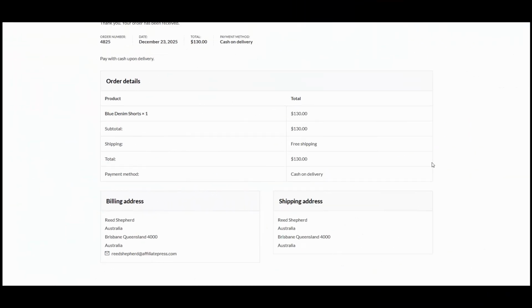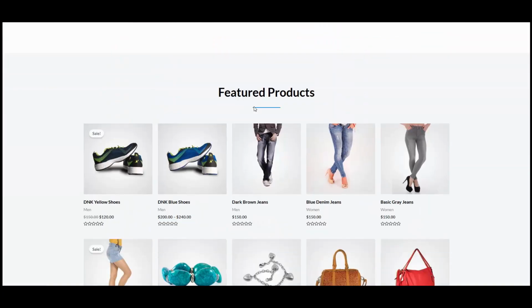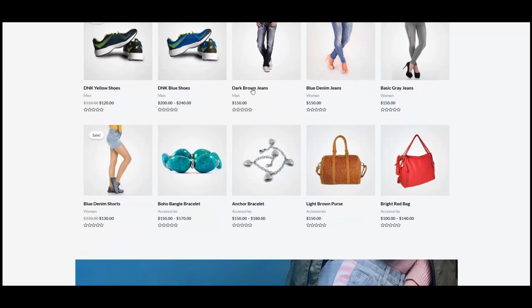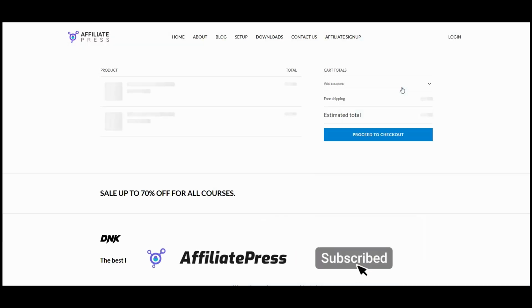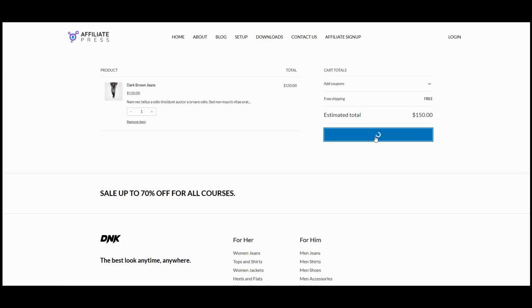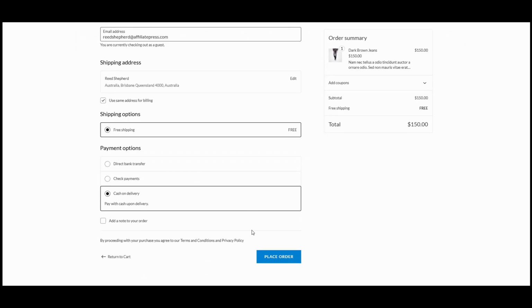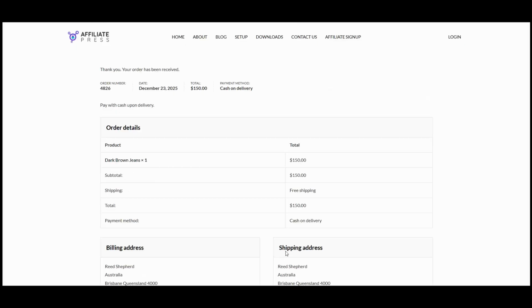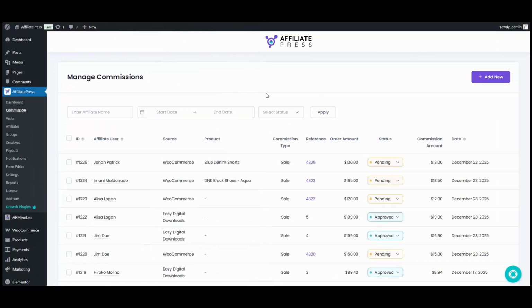Now, go to the front side again and purchase a product without selecting it. See the product details and click the Place Order button. Now, see, the new product is successfully purchased. Go to the back-end side and reload the page. See, the new record is not added because the purchased product was not selected in the Allowed Products section.